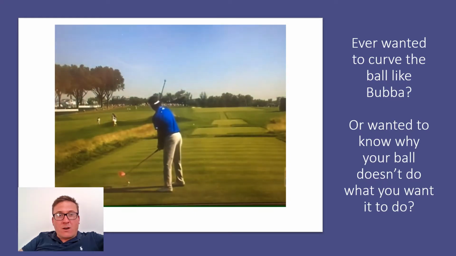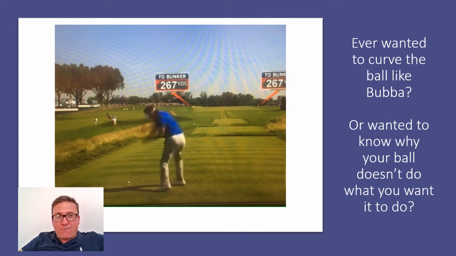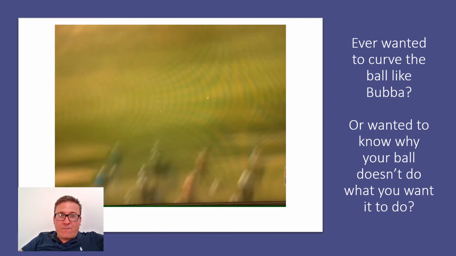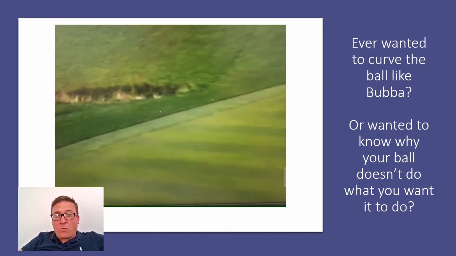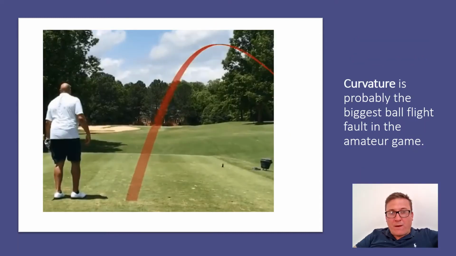We can all recognise this golfer here. We've got Bubba Watson, the lefty from South Florida that can move the ball through the air more than probably anyone out there. So if you're in a fortunate position like Bubba, where you've got total control over that curvature, fantastic. Unfortunately, quite a number of amateur golfers that we see do not have any control over that curvature, and quite often it's causing most of the problems within their scoring around a golf course. So particularly a tight golf course like Surbiton, if you're seeing too much curvature taking you away into the trees, it's going to cause you a problem.